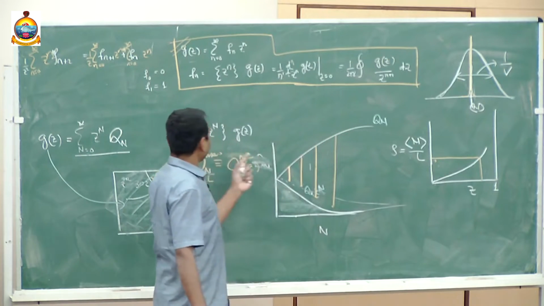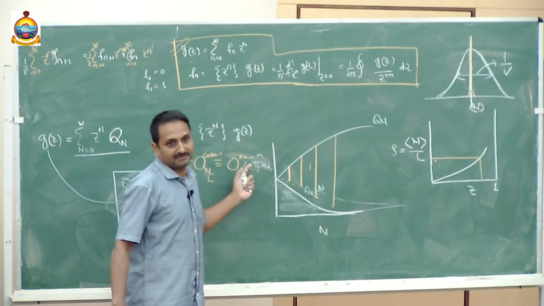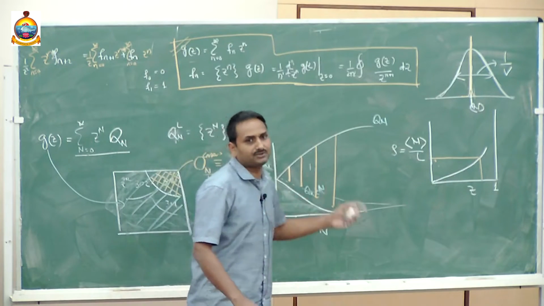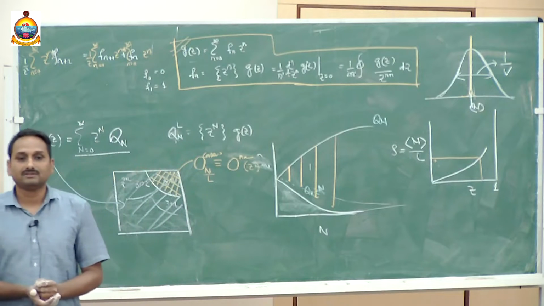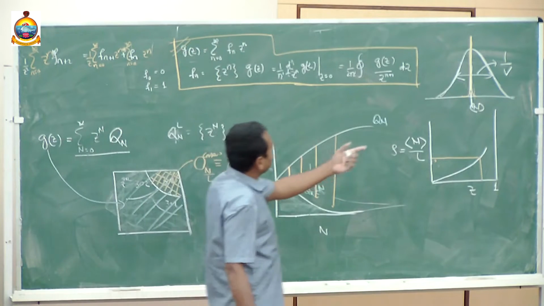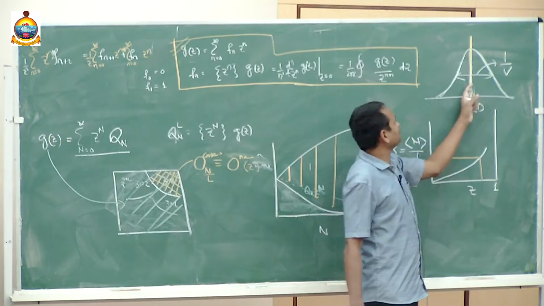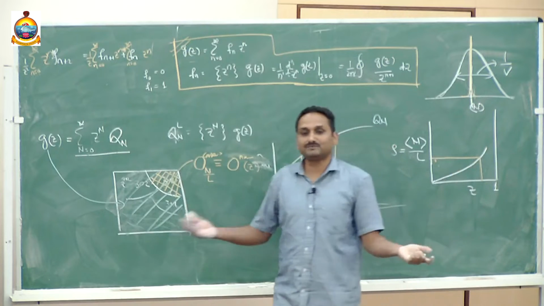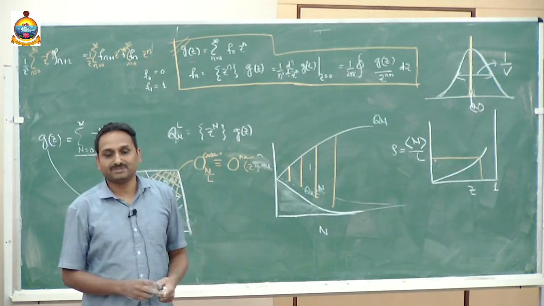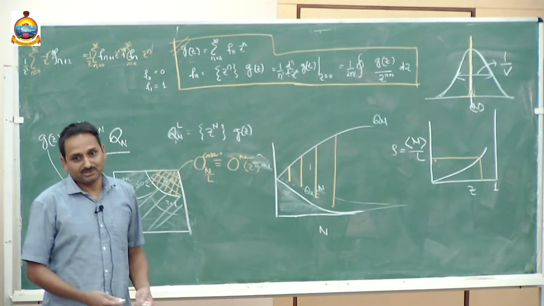Once you fix it, all other observables will behave the same in the thermodynamic limit. So that's the equivalence principle. Is this an assumption, or can it be proven? As I say, if the fluctuations are really small, you are more or less here. There is no fluctuation as N goes to infinity. That's the way. So that's the ensemble equivalence.